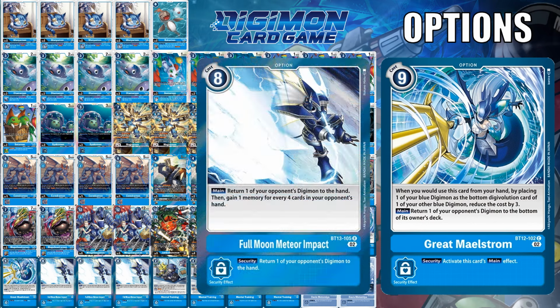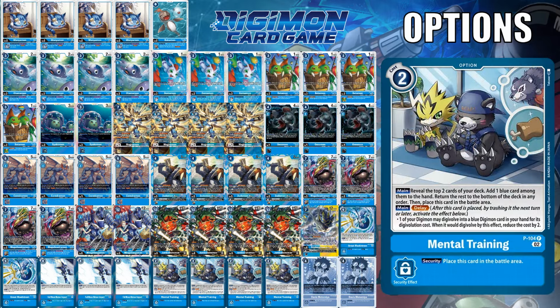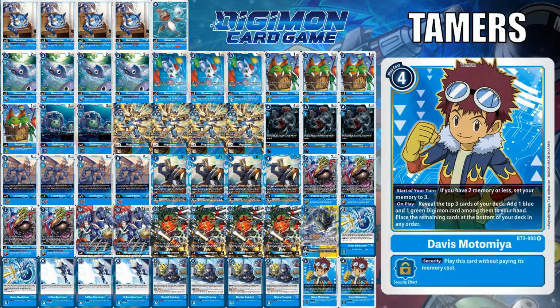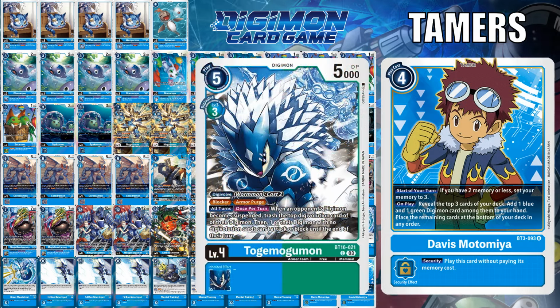With option cards, I toyed around with Great Maelstrom and Full Moon Meteor Impact simply because they both send back Digimon. Albeit one is to the bottom of the deck, the other to the hand, and there is potential memory gain if it was played from the hand versus checked in security. But with the build being all blue, Mental Training always played a huge role here. Finally, with Tamers, it's simply Davis Motomiya. Because of the addition of Togemogumon, Davis now has the potential for not just one hit, but two.